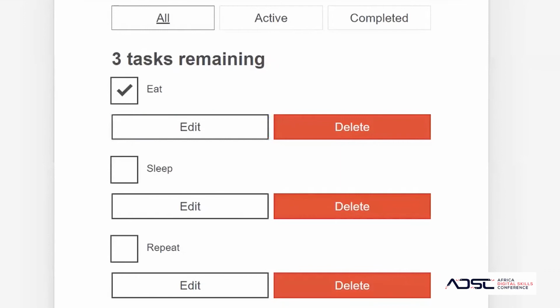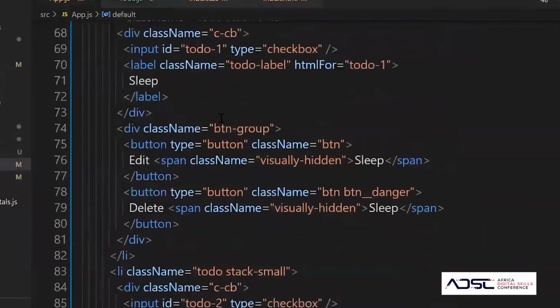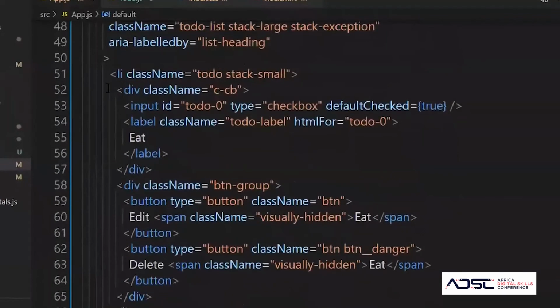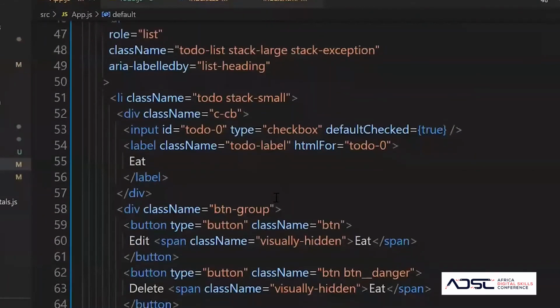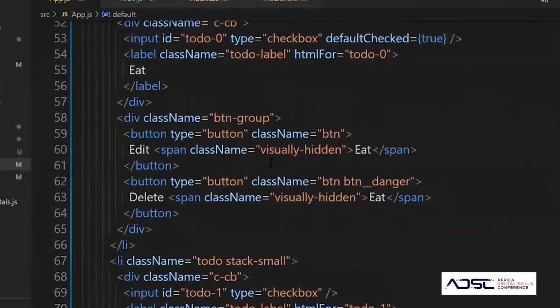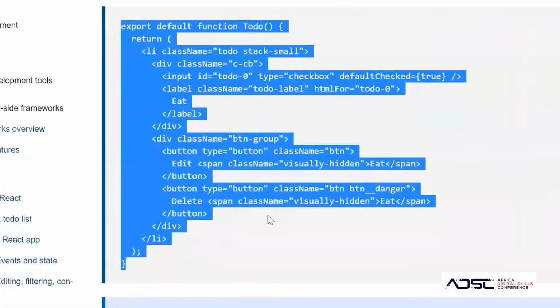And then you realize this is just a part of the code from app.js. If you take a closer look at it, you realize this is it, from list name to do stack small to delete. We've taken a portion of the app.js. In coding, we call this refactoring code. So we wrote it this way, and we are refactoring it into a better way where we can use components, okay? Yeah, so back to the tutorial.